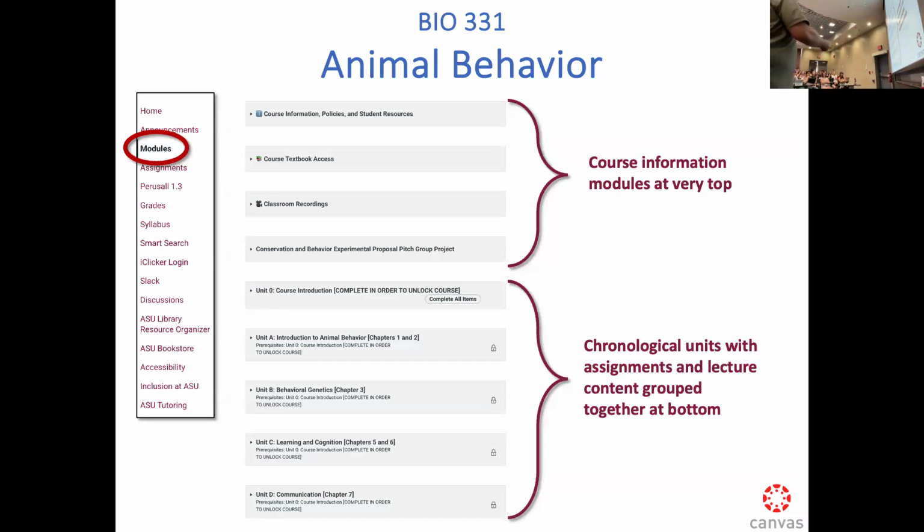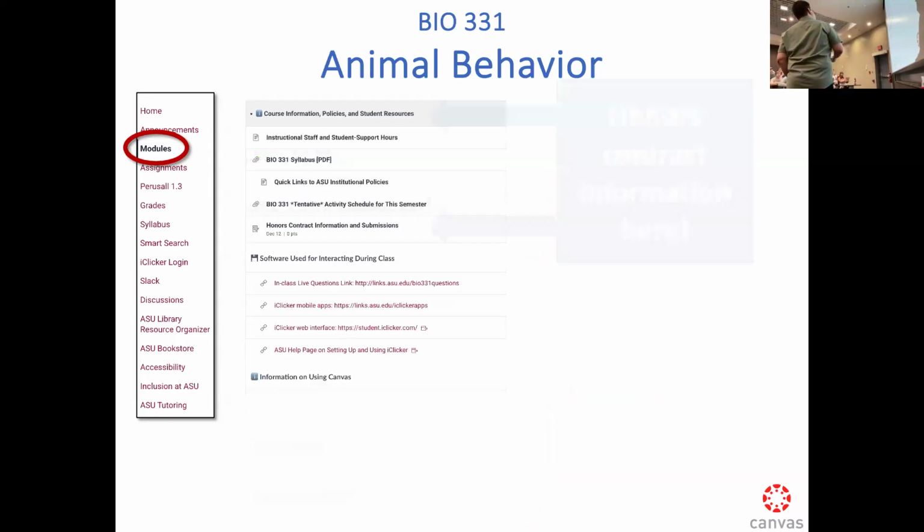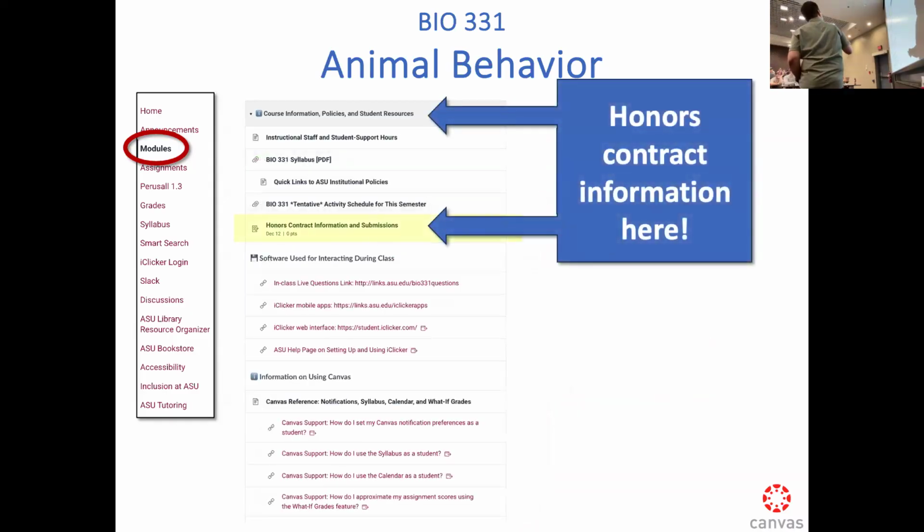For those interested in things like honors contracts, if you go into the course information, there's a whole page on honors contracts. So if that is something you're interested in for this course, take a look at that page first, read through it, get some ideas there, and then send me a note afterwards as discussed there. Start there and then talk to me after you've read through that.